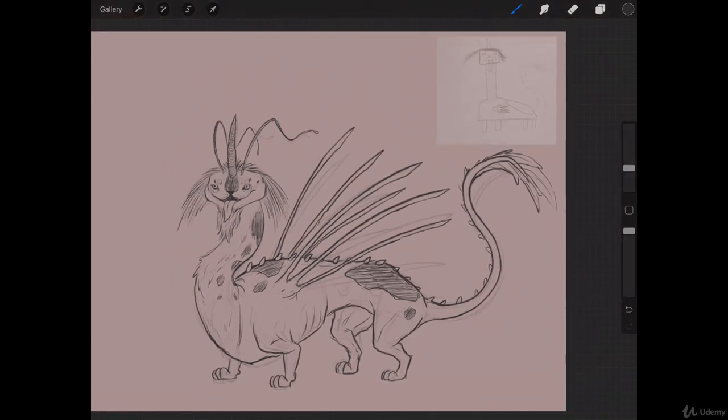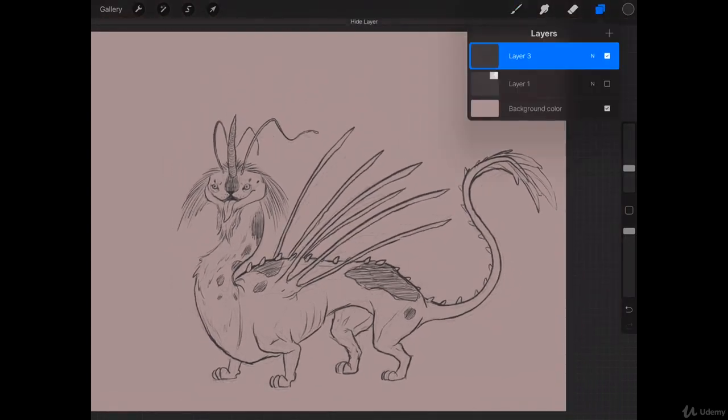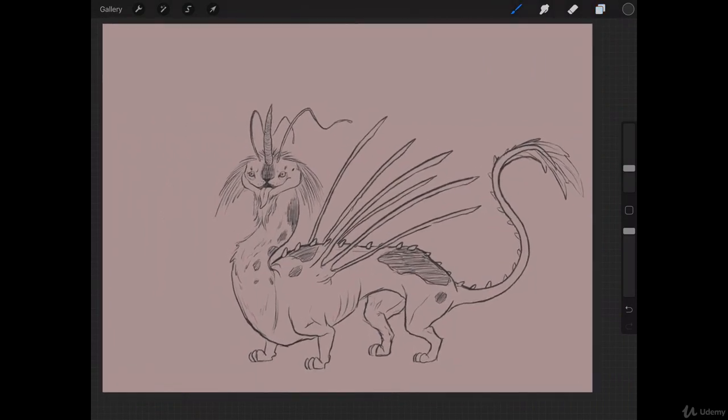That's it. So yeah, it's just a fun little exercise that you can do to help you generate ideas. Maybe you don't like this one completely, but you see things in it that you're like, man, I could use that in something else, right? If I tweak this and walk away from the reference and do what I want with it, you can come up with some pretty great ideas.